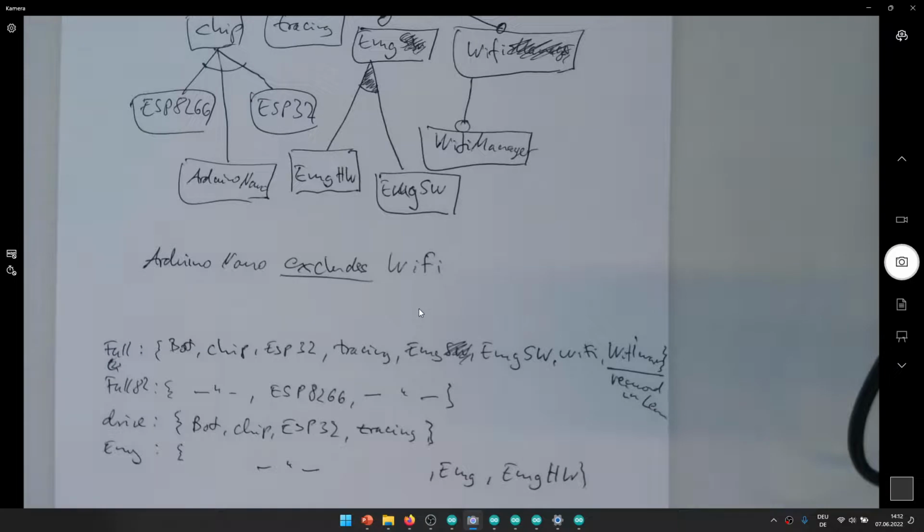Which means we have another Crosstree constraint because the hardware is different.